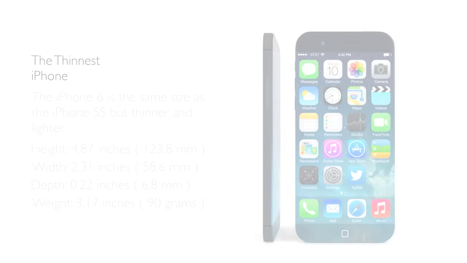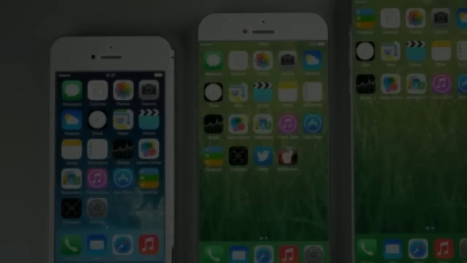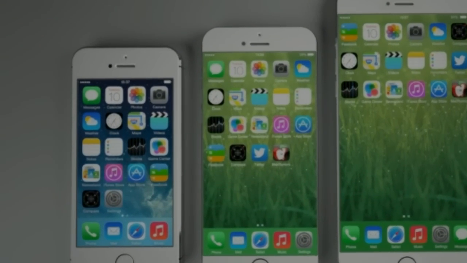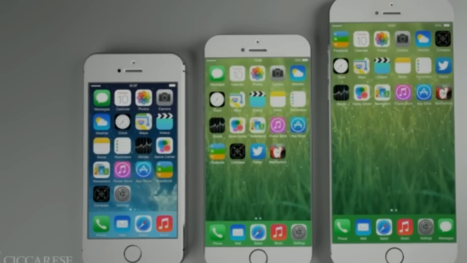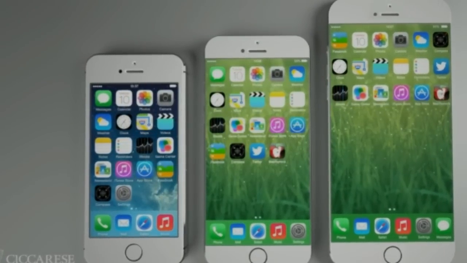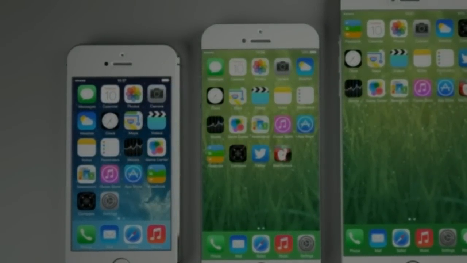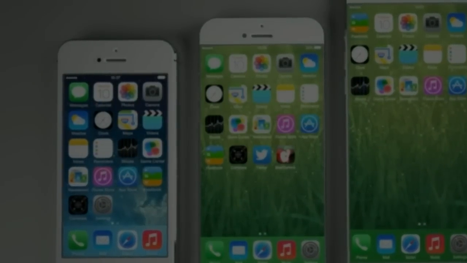iPhone 6 software. The iPhone 6 is expected to run a yet-to-be-announced new version of Apple's mobile software, which will likely launch as iOS 8 at Apple's Worldwide Developer Conference, WWDC, 2-6 June. The speculation suggests that the software build will have a great focus on fitness, with Apple looking to challenge the Samsung Galaxy S5 with its own Health Book app. Mapping will be another focus, with the firm reportedly overhauling its Maps application with more accurate locations and public transport information, thanks to a leaked image of iOS 8 running on an iPhone 5s handset.